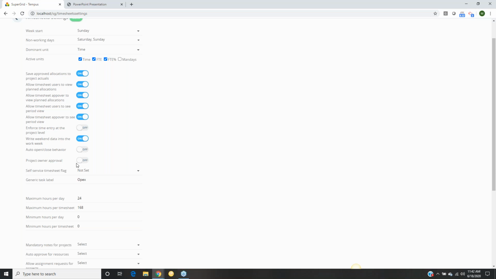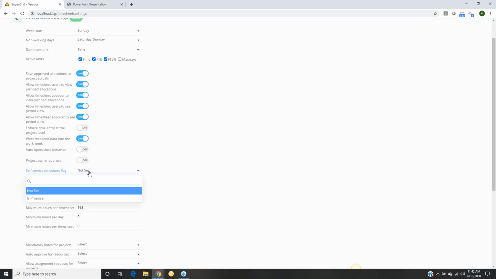Next, we have the self-service timesheet flag option, and this is something we'll go over in just a little bit, but to give you the background of what this will do, it will allow your end users to add assignments that they weren't initially assigned to in an ad hoc fashion. Primarily, what you can assign hours to on timesheets is dictated by what planned allocation a user is assigned to.